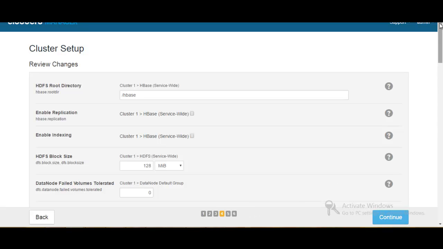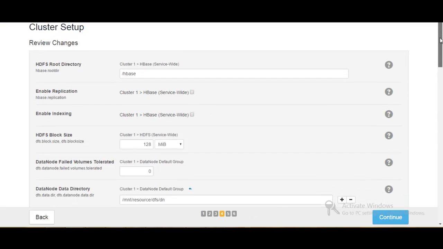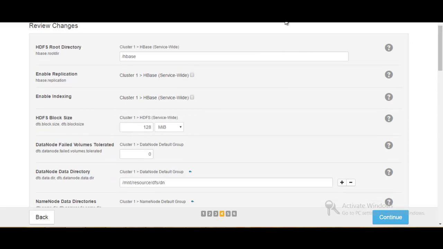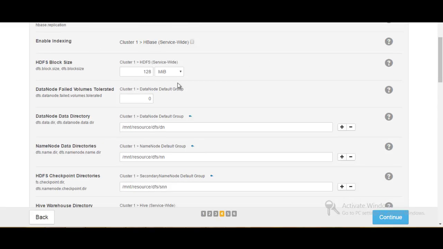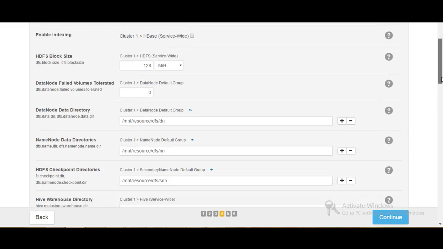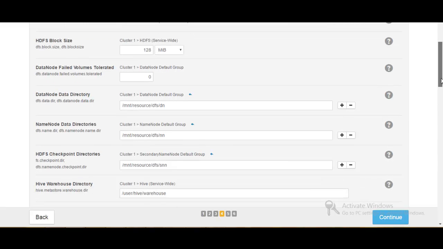So you can review the changes, like the HDFS root directory, and for HBase it will be /hbase. Enable replication, indexing, HDFS block size. What will be the block size of HDFS? Default is 128 MB.